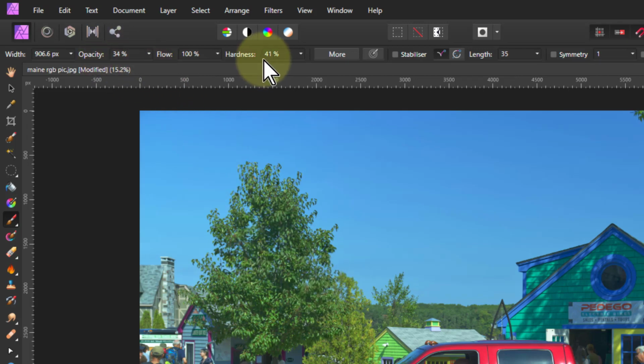If I want to change the opacity and hardness together, if I hold down Control and Alt, I get a double circle here, and I can then click and slide upwards to change the hardness, and left right to change the width overall. And width and size are the same thing on this.